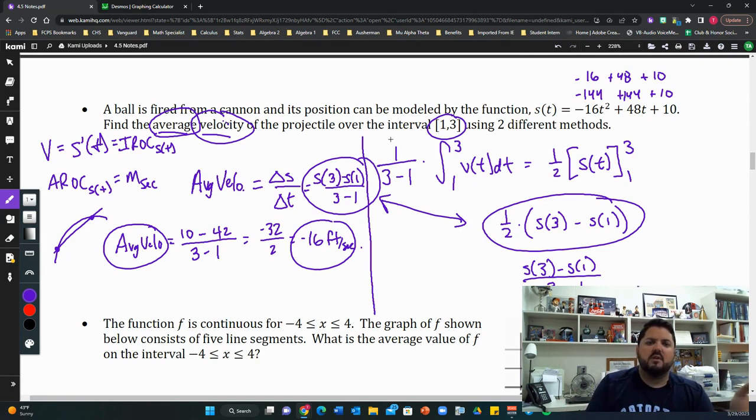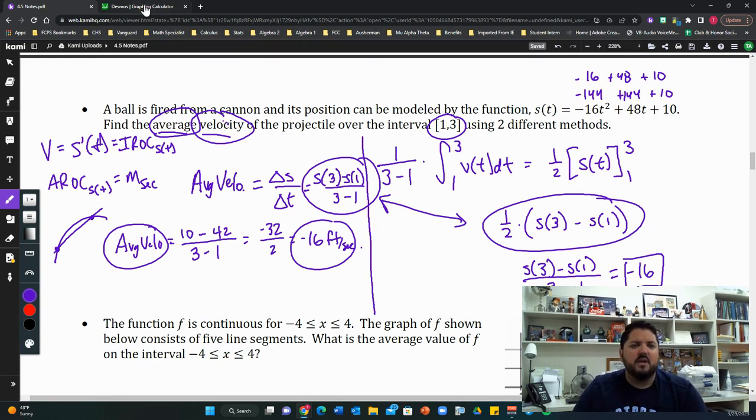With differential calculus, to find average velocity, because it's a process moving forward, we're using the first guy to estimate that value of going forward. But with integral calculus, it's a process going backwards. So because I want the average velocity, that's the quantity I'm starting with. And because it's integrals, I have to go back and use the value of the original function, position, to come up with it through the fundamental theorem of calculus. So in both situations, we end up with negative 16 feet per second.